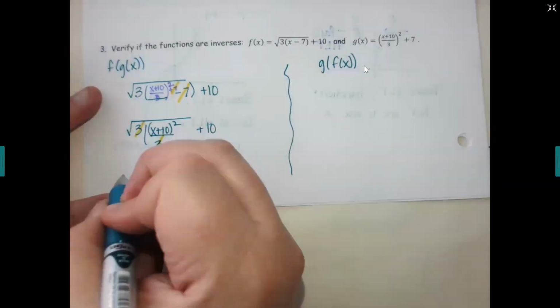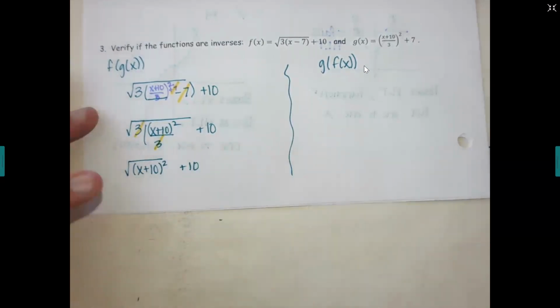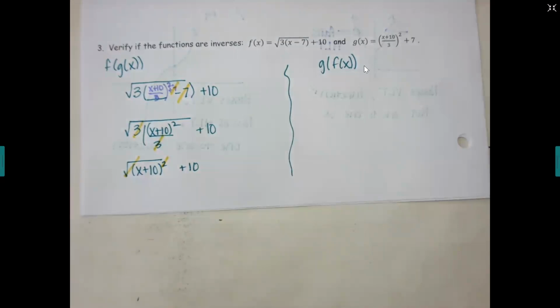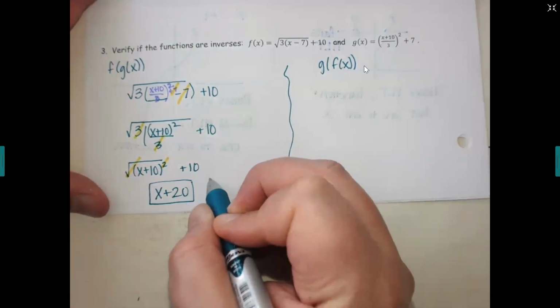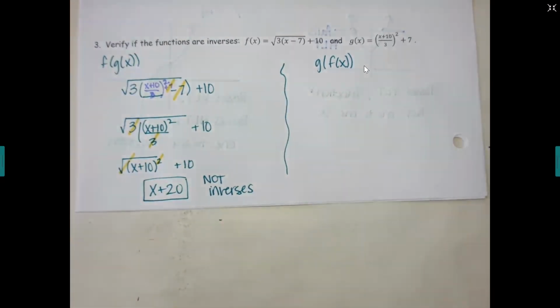So now I have the square root of x plus 10 squared. What's going to happen when I have a square root and a squared? Cancel out. And then the only thing that's left is a plus 10 and another plus 10. Do those cancel out? No. What's 10 plus 10 more? 20. That means that these are not inverses. Everything has to cancel out for them to be inverses. And the only thing that you should be left with is an x by itself. Okay? So if both sides come out to x, yes, they're inverses. Do we feel okay with that?